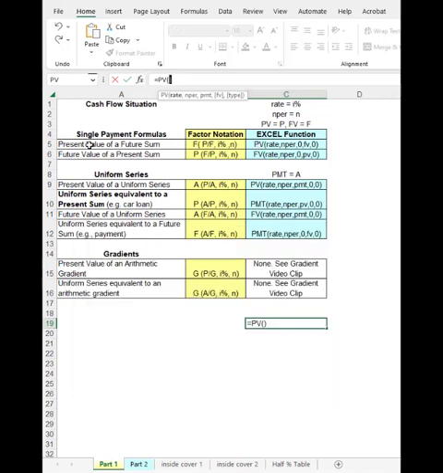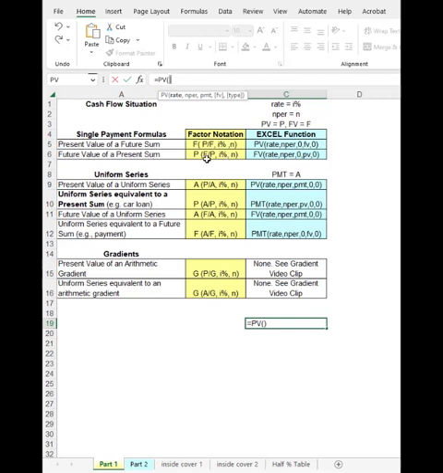In order to find the present value of a future sum, we use the Excel function, and it shows you here you need to put in the rate, the number of periods, zero in the payment field, the future value, the FV value, in the FV field, and the last one is zero. And so this is the Excel function to use for this situation. And we have the same thing, similar thing, if we want the future value of a present sum.